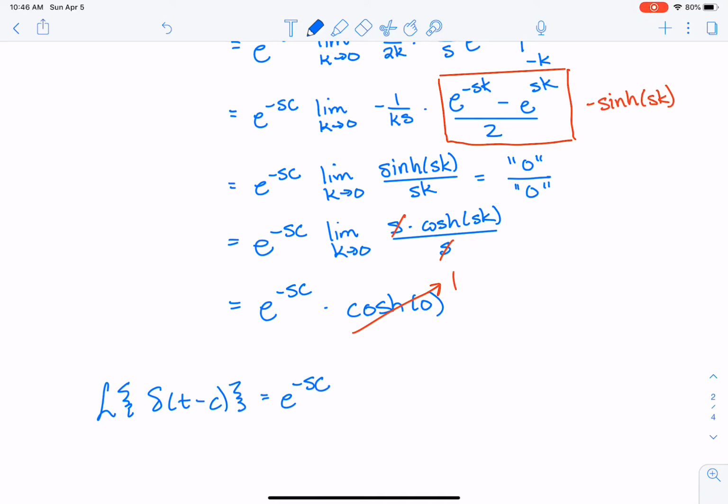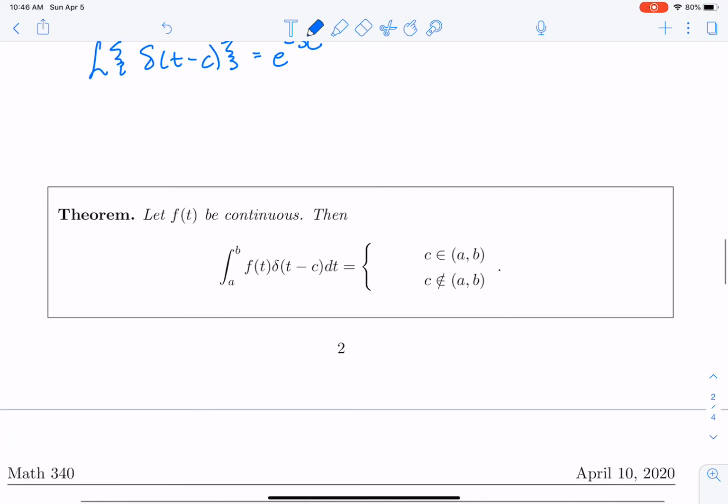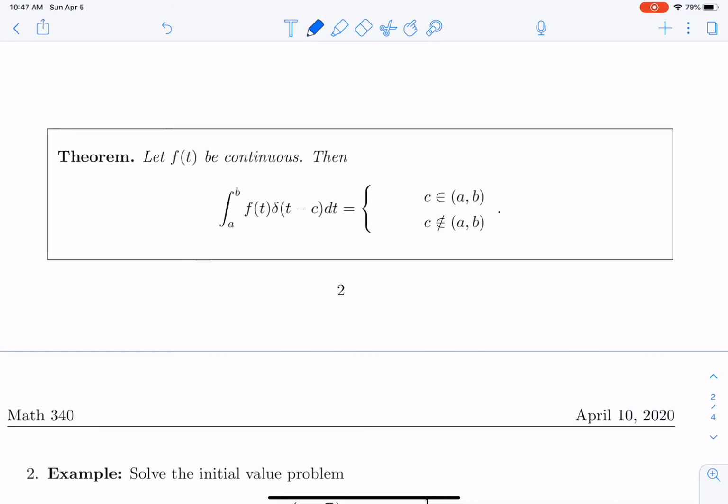Now, we could repeat this whole process essentially for any function. If we repeated this process for any function, we would get the following theorem. If f of t is continuous, then the integral from a to b of f of t times delta of t minus c would be the function f of c, or the function f evaluated at t equals c, as long as c is in the interval a to b. If it's not in that interval, then the delta function is 0 everywhere else, and so this integral is just going to be 0. This is important because the delta function essentially collapses integrals. If you integrate against this impulse that's as strong as possible for as short as possible at a time c, it just gives you back the value of the function, f of c. And that is almost a defining property of the delta function. So be sure to look at this theorem because we'll use this kind of reasoning throughout.